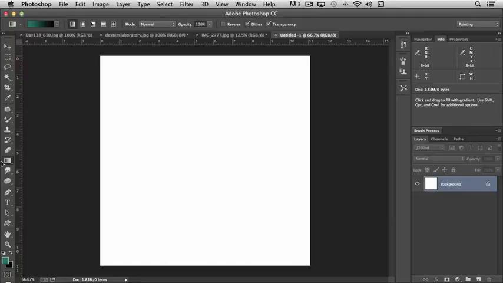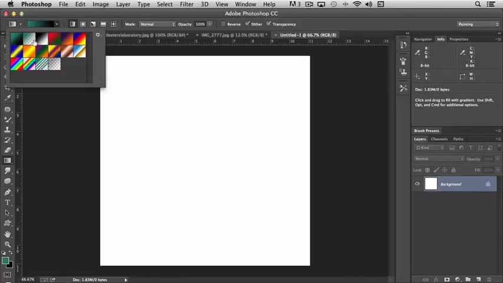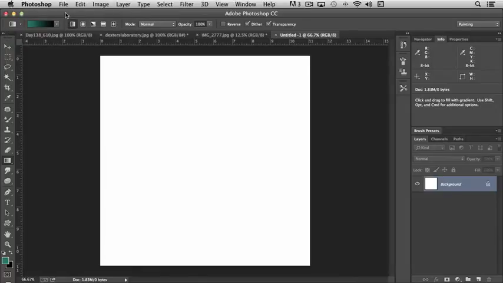And you'll notice that with the Gradient tool selected, the toolbar across the top gives us a lot of different options, including choices of colors. These are defaults that are installed with Photoshop. We also have the ability to apply different kinds of gradients.